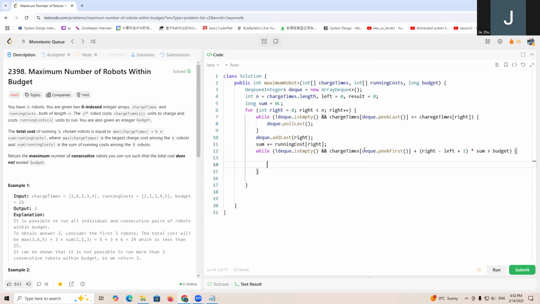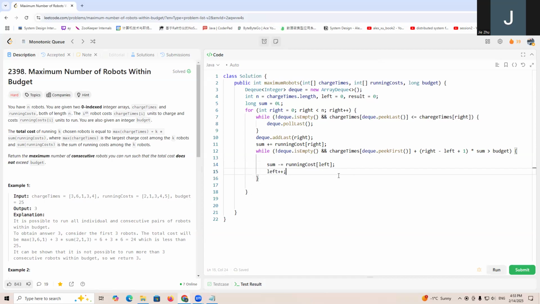pointer. No matter what, the left pointer will move. That means our sum should minus equal to running cost left, and left plus plus.